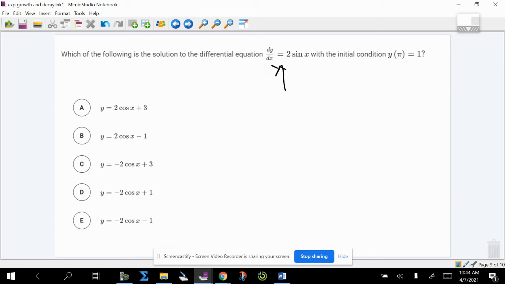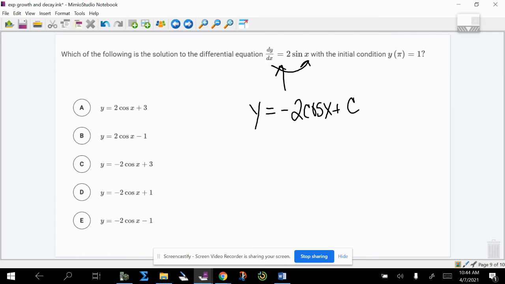I mean, you could bring this dx to the other side, kind of like a quick step that we do naturally. But because your derivative in terms of x is already in terms of x, we don't have that separation step that we normally do. So the integral of 2 sine x is negative 2 cosine x. That's probably the other challenging part, is keeping track of your pluses and minuses.